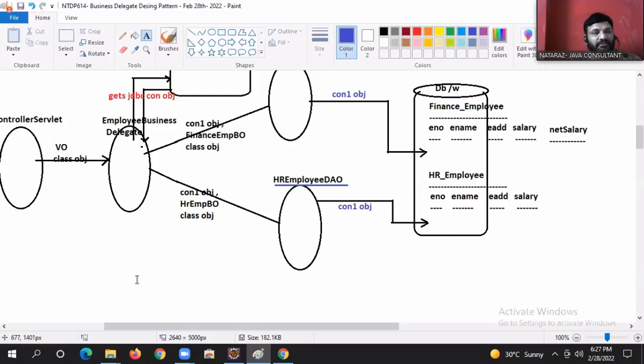If any flag is false, I can roll back the transaction in the business delegate itself, or not? I hope you got crystal clear clarity about it or not.